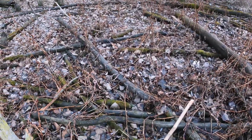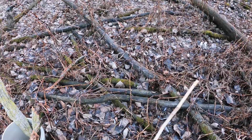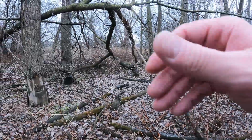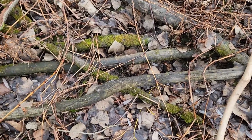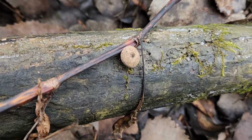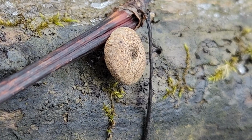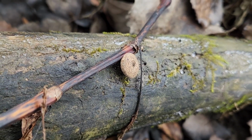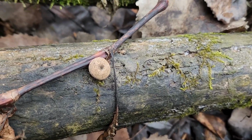I want to point out really quick, I'm walking through this forest, and what I am about to show you is what catches my attention. All right, you ready? Is that a mushroom? I don't want to even disturb it. That's just awesome.